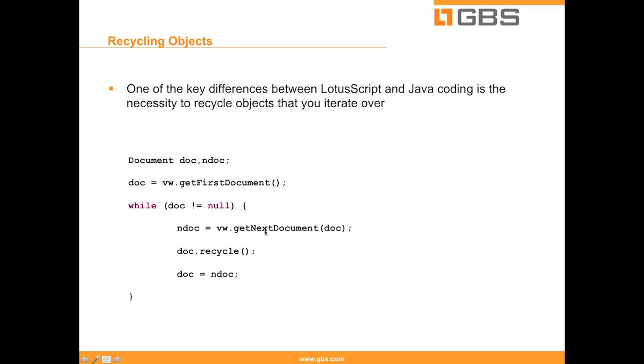In that when you say get next document, what you want to do is actually instantiate two document objects. And then while doc is not equal to null, you can say inDoc is equal to get next document doc. So notice inDoc, doc. Call recycle against the doc object, and then going full circle, doc is equal to inDoc because they're instantiated instances of the same class type. If you do this, then you're not ever going to have more than two documents in memory at any given point in time.